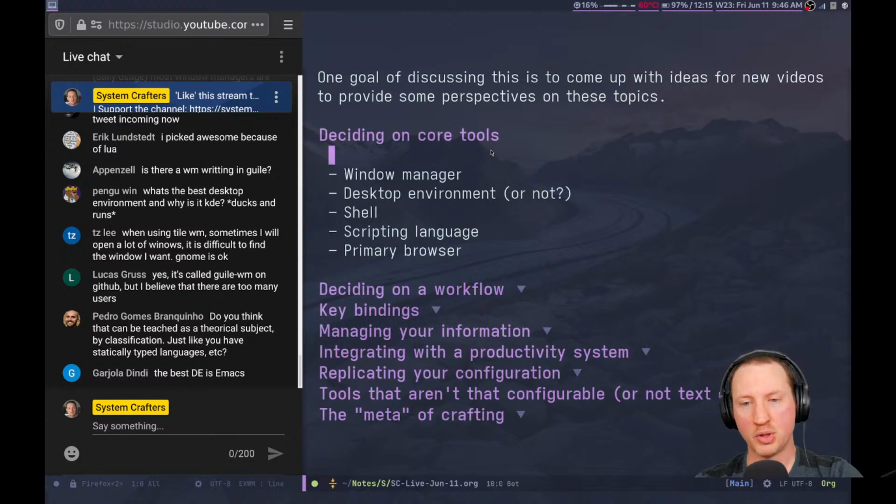But eventually, if you want to really have control over your environment, you're going to want to get rid of the big desktop environments, because they're too opinionated and they have too many things running at the same time that you don't really have much control over. So it's better to eventually get rid of those if you want to. If you like them, there's no point in getting rid of them.